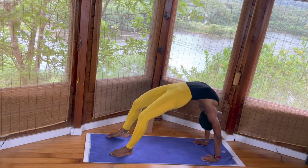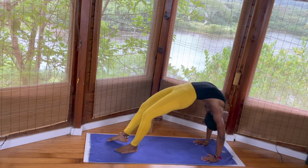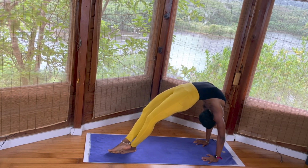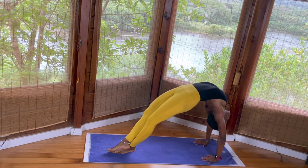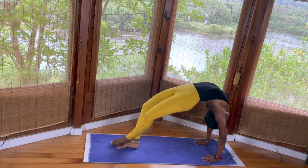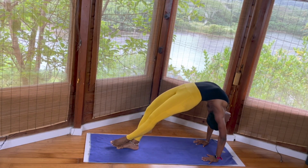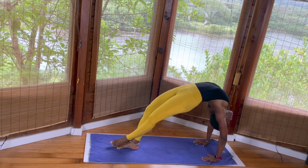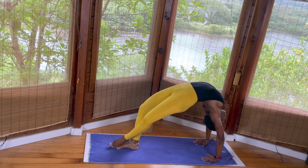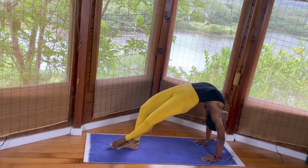Option three, and four, and five, maybe straighten the legs, and cross one leg in front of the other, feeling your back muscles. So if you cross one leg, make sure you cross the other, finding your back muscles, feeling your breath. Are you able to have a conversation here? Are you able to find your breath?